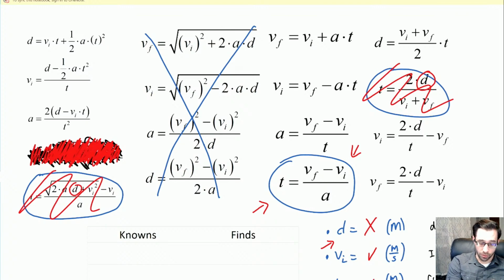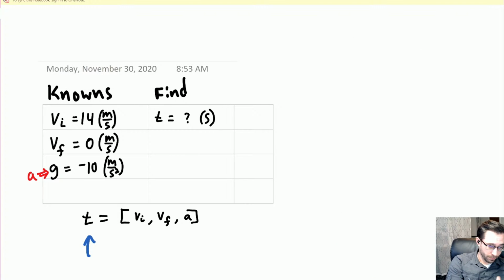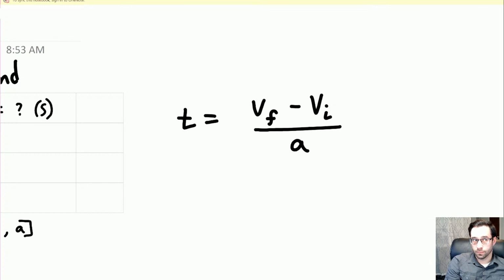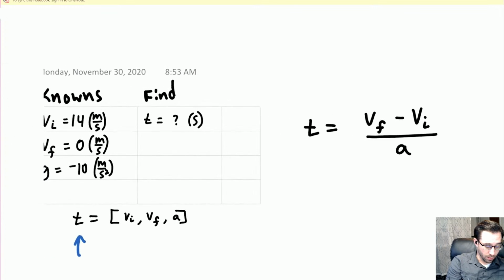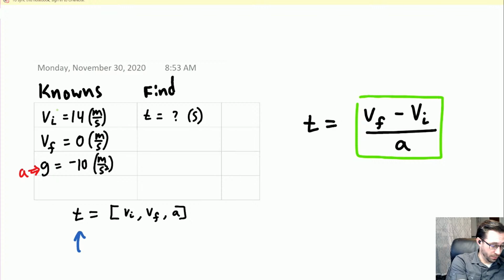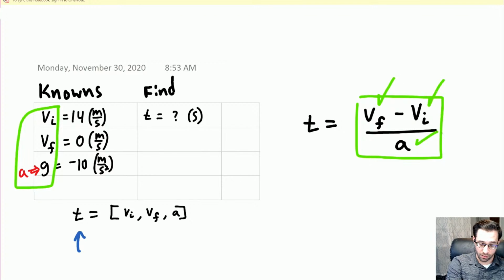So I'm going to write that on the other page. So we get t equals v sub f minus v sub i divided by a. Now just to make sure that this is indeed the correct equation, a way to double check is that on the left side, I have my find variable. Cool, I get a check mark. And then on the right side, I should only have these things: v sub i, v sub f, and a. So this is indeed the correct equation.